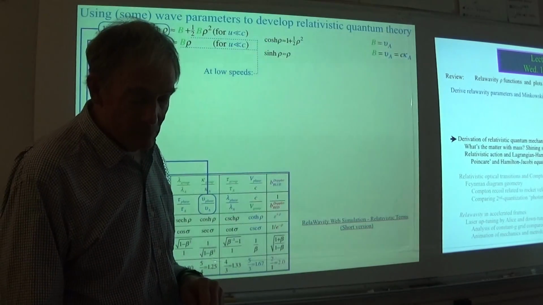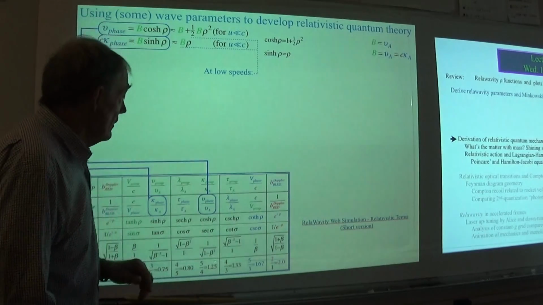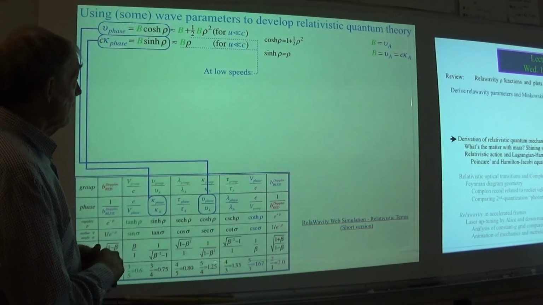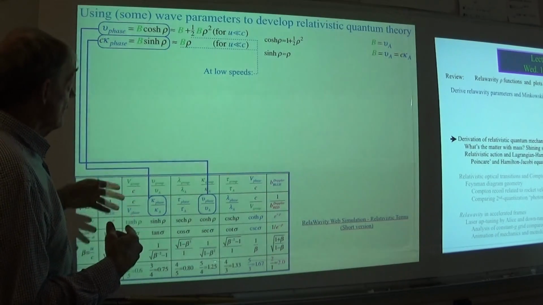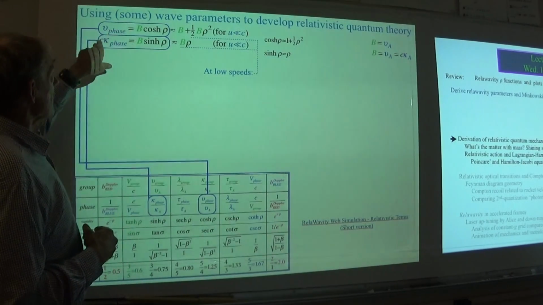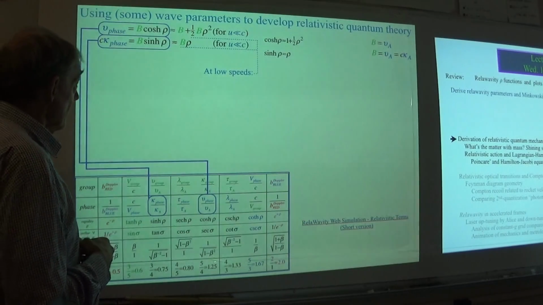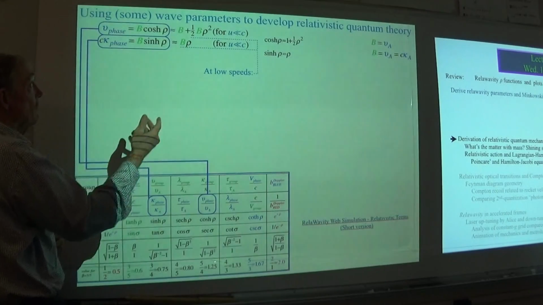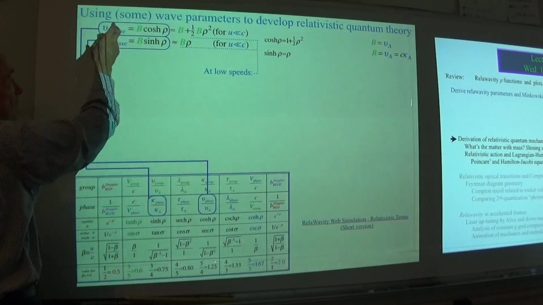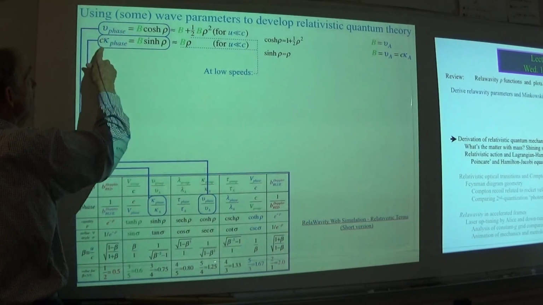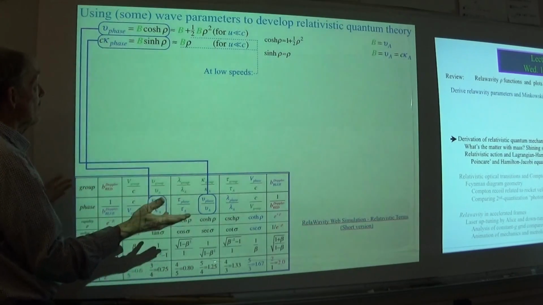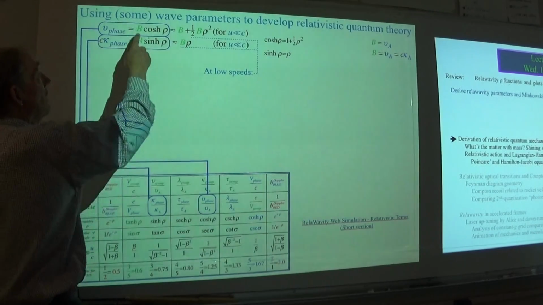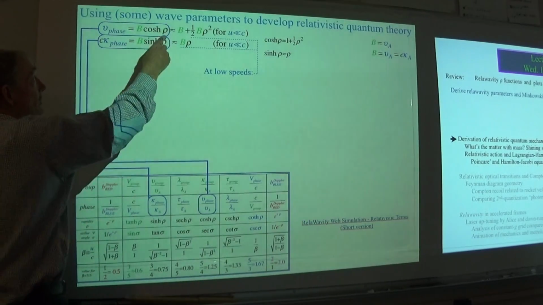Okay, so here is this table, but now I'd like to point out a couple of things about it that have to do with the mechanics. And this time we'll be talking about phase and kappa phase with something that allows us to make dimensional changes. This thing has a definite number of dimensions. This is inverse time, C kappa phase. That's also inverse time. So I need some kind of thing at least. It could be 1, but I need something that can give me some units because this is dimensionless.